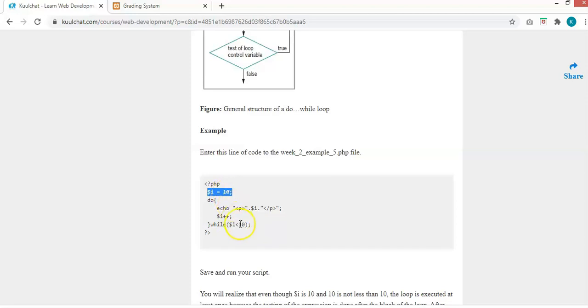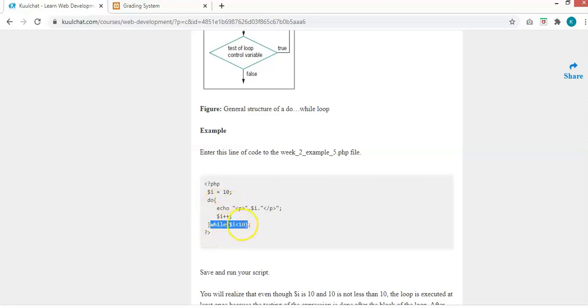By the time it checks the condition and finds it false, it has already executed this code once. So if the condition is false, it will not go to the second loop. It will continue only if, as it goes to the next loop, the condition is true, and it keeps on being executed so far as the condition is true.